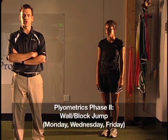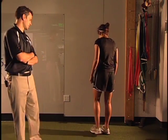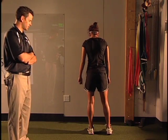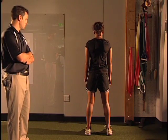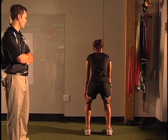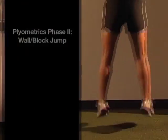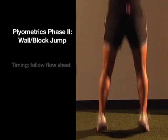The first jump we're going to have Katie do is what's called a wall or a block jump. She's going to turn here. We want to be about shoulder width away from the wall. Once again, we're emphasizing all the joint mechanics that we've been stressing throughout the protocol. She's going to start with her knees flexed, hands on the knees, and then she's going to jump up, touch the wall, and land in that soft position, watching her joint alignment. She's landing toe to heel, absorbing the energy with her ankles, her knees, and her hips.